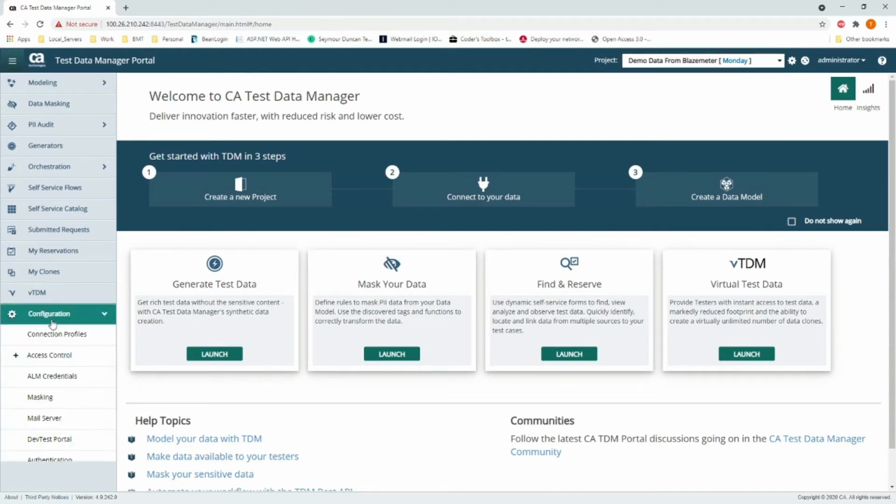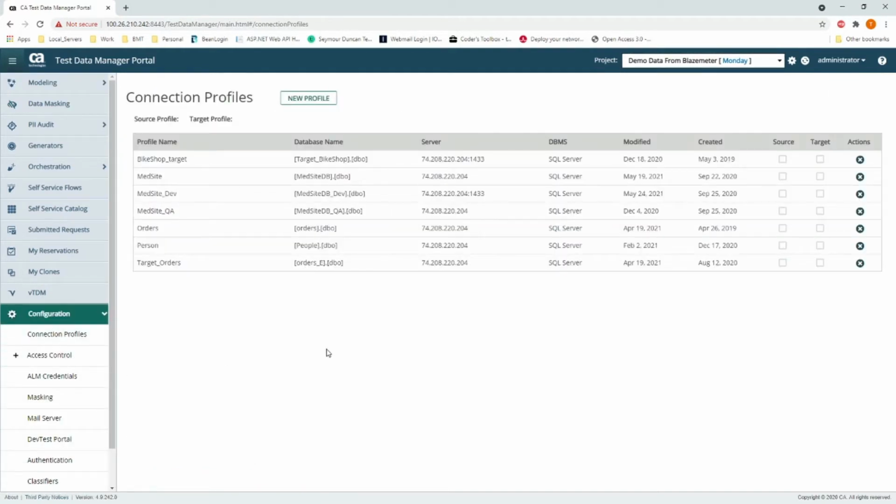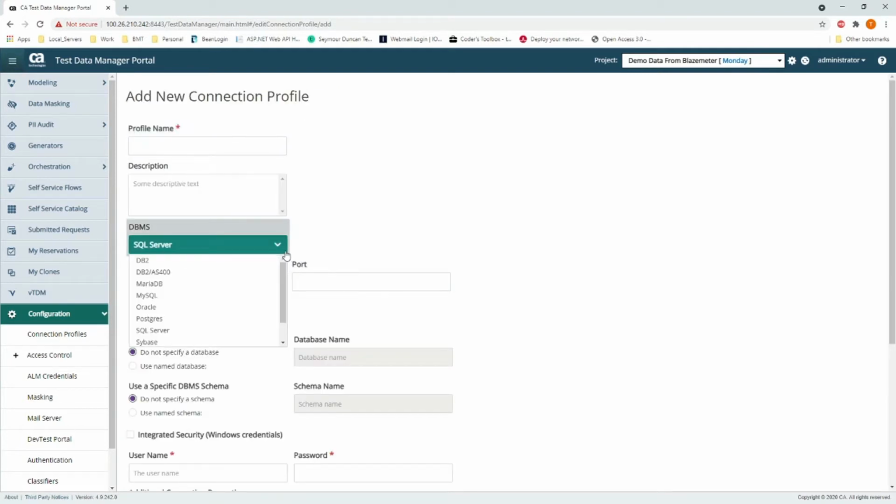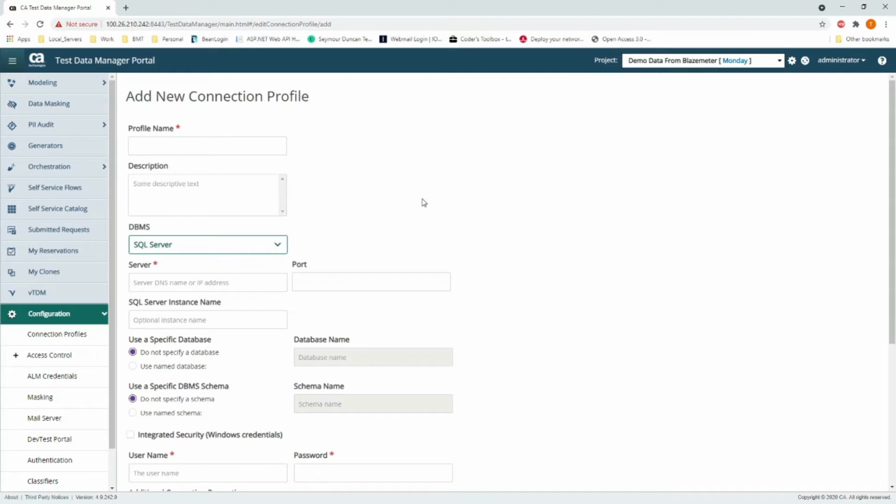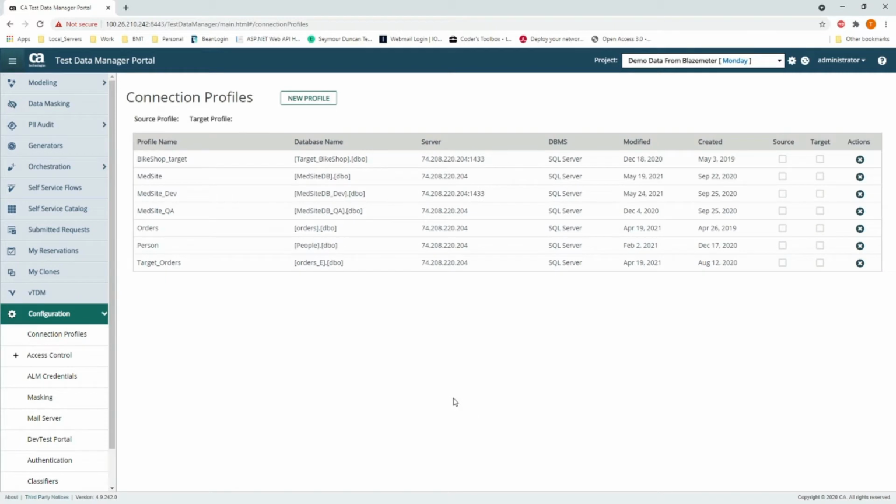Whenever you create your data, you want to make sure you have data profiles. In this case, I already have some pre-made, but they're very simple to make. If I say new profile, then I would connect to a data source. And this data source, as you can see, could be mainframe. We have MySQL. I thought I saw a Mongo in there. That's the reason I stopped for a second. But there are many different data sources. And if you don't see the one you're looking for, like there was Sybase, then ask Broadcom. I'm pretty sure it exists, or we could do something with it.